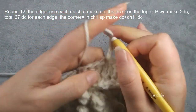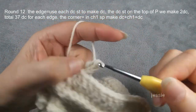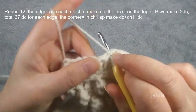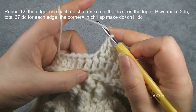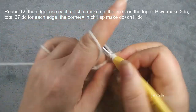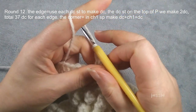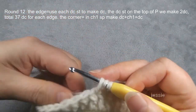Chain 3, use for the first double crochet. Next stitch, we make 1 double crochet. Okay. So this one on the top of this popcorn, we make 2. Okay, this stitch we make 2 and we add 1. Then finish here, corner we come back.